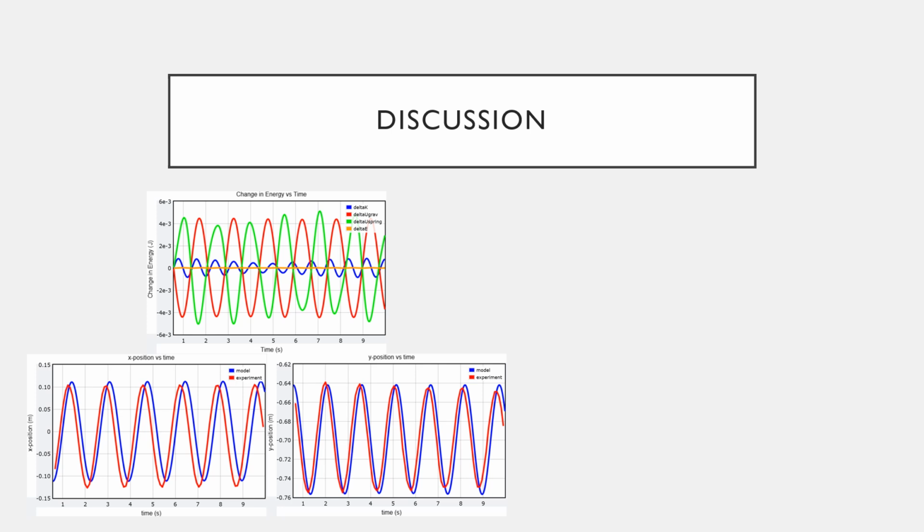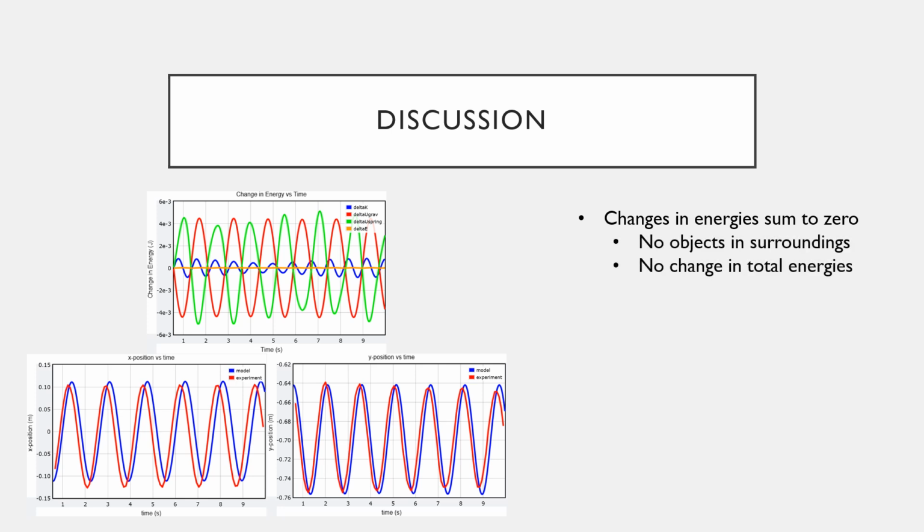The energy diagram shows the relationship between delta K, delta U sub G, and delta U sub S, and how they sum to a total change in energy of 0, which makes sense since if the system were the spring, the mass, and the earth, then there should be no other force interaction that does work in the system. The resulting position comparison graph shows how the shape of the paths line up, such that the model almost appears to be following the original with only minor differences in the maxima and minima.